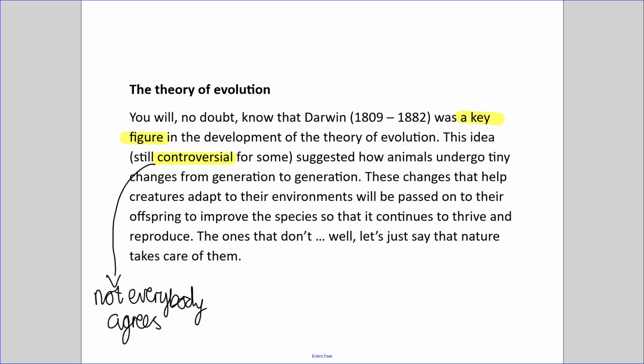Think about who might be in each generation. What does that mean? So you are one generation, your mum and dad are the next generation up. Their mum and dad are the next generation up, so your grandparents. Their mum and dad are the next generation up, so your great grandparents. So that's what we mean by generation to generation, from children to their parents, to their parents, to their parents, or from parents to their children, to their children, to their children, to their children.